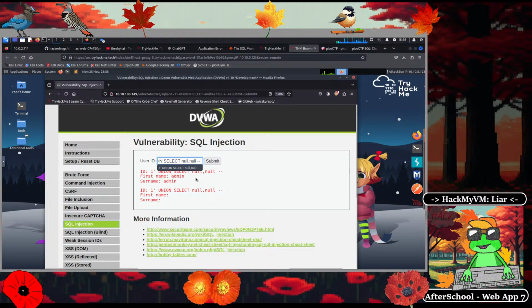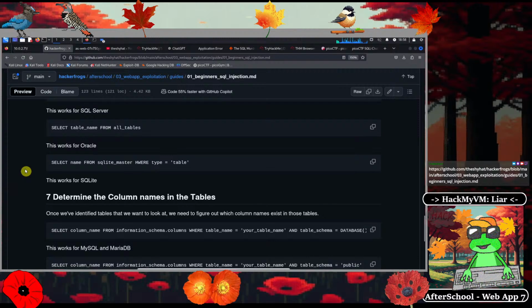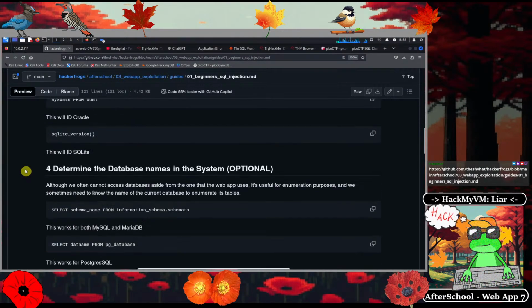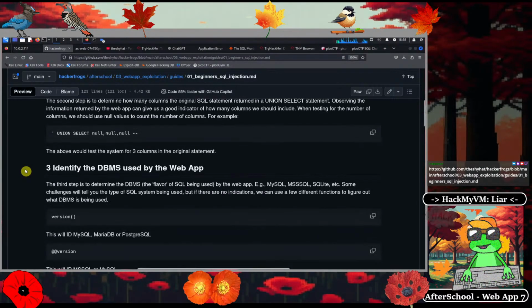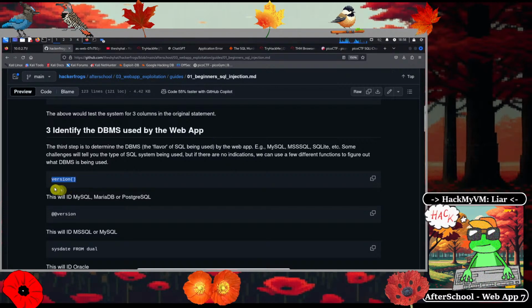So we're going to go back to the guide, and remember the guide is over here. We're currently on step 3. Identify the database management system being used by the web app. We can try this payload right here, version. It says this is going to identify MySQL, MariaDB, or PostgreSQL. So we're just going to copy it.